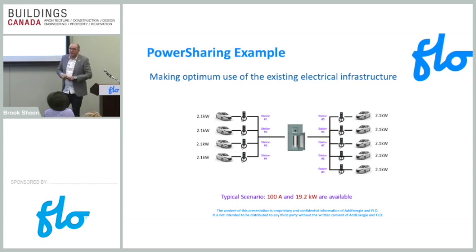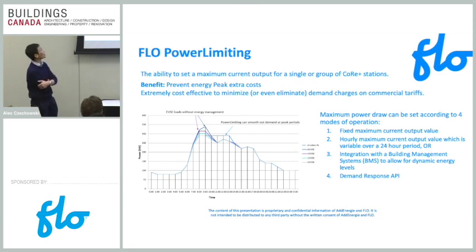So where a lot of retrofits right now are having problems, they've allowed, let's say, the first Tesla driver to have a connection into their existing panel. What they've done is they put in a 60 amp or 80 amp charger in that panel. Now the Tesla driver has three more individuals that have adopted an EV. There's no room at the panel, and the Tesla driver is not willing to give up his full 80 amp charge, yet you've just taken yourself away from being able to deploy 6 to 8 more chargers on that same feed. So don't give options. Make it whole, make it a consistent piece, and it will protect your asset over a longer period of time.